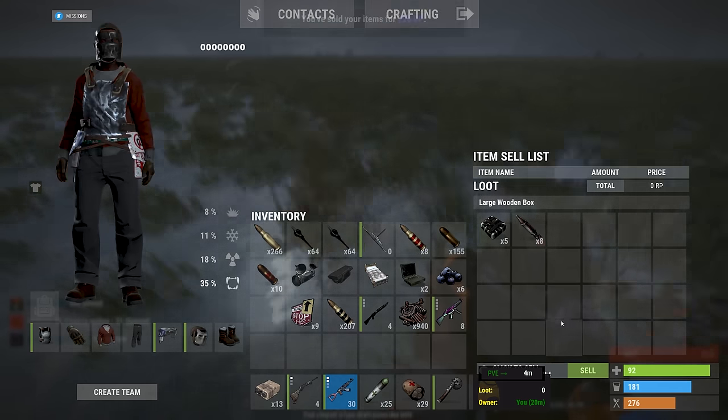Alright, let's get out of here. Yeah, the crops are working. Oh yeah, 81, dude, from one crop. That's the whole first floor done, dude. That's awesome. That's so cool.